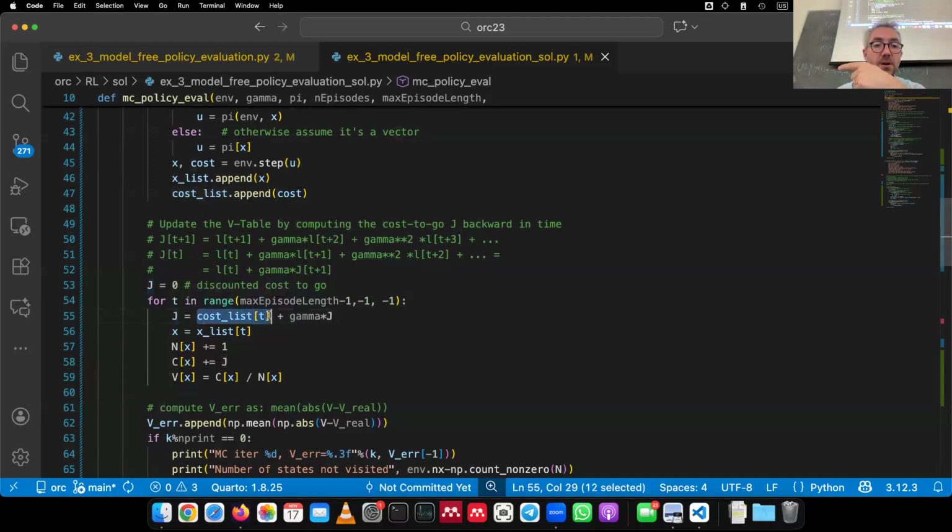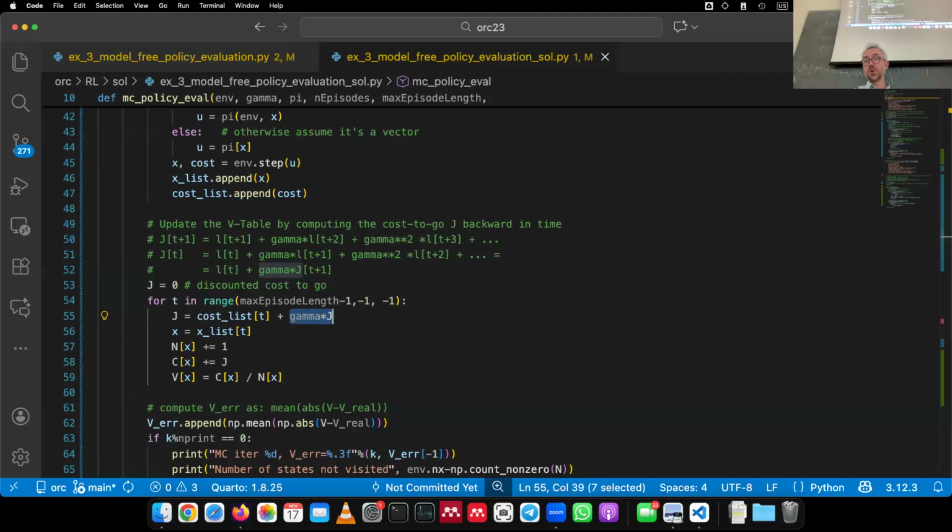Then you take the cost at the before last time step, and you sum to that gamma times J, which is the last cost. So it seems to be working. The rest of the code remains the same. So we are just making this more efficient.